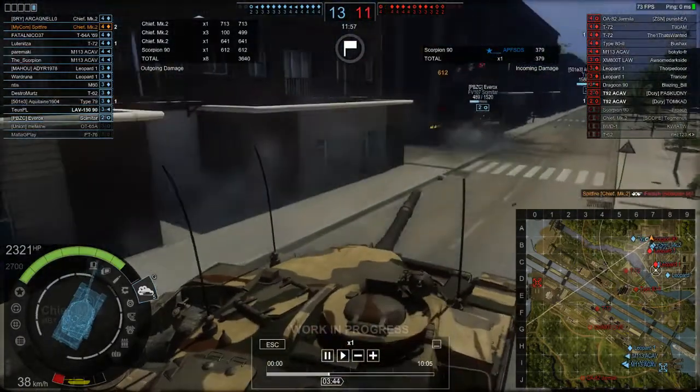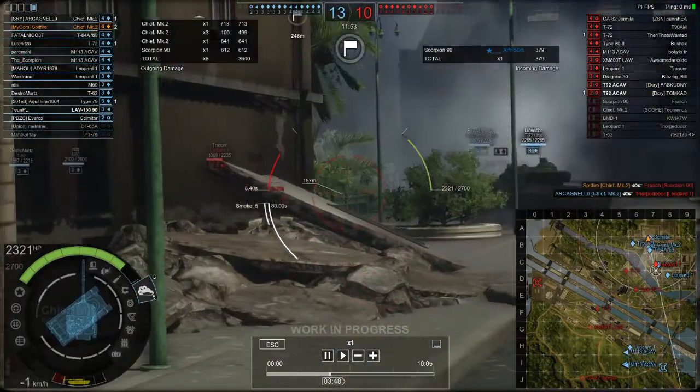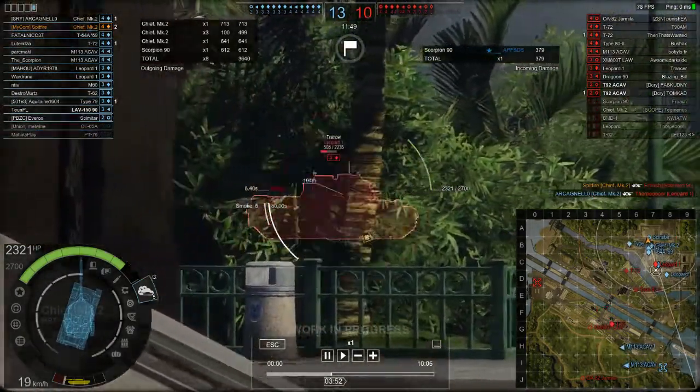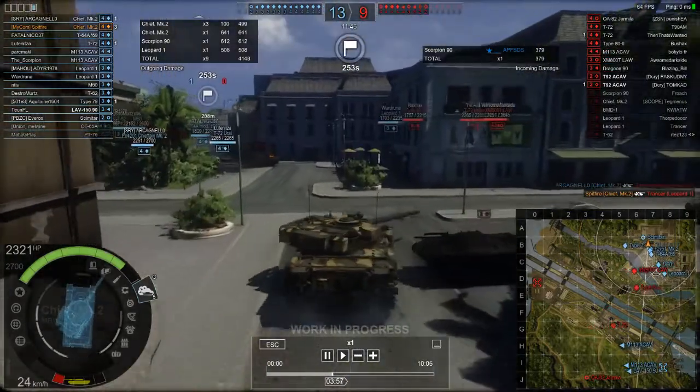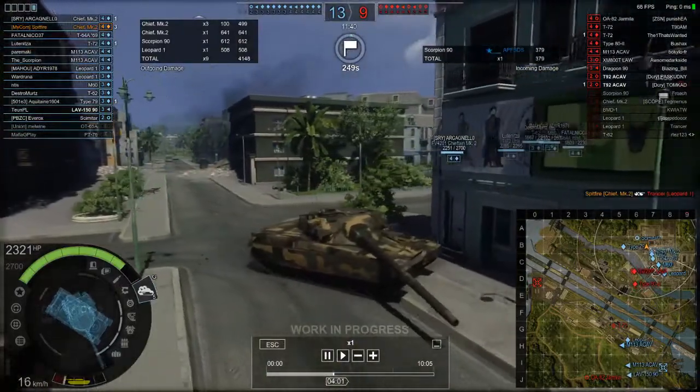See that Scorpion over there? Couldn't do that with AP, of course. But I can do it with HESH. See that Leopard? Leopard's got the best HEAT rounds. I don't care, I'm a Chieftain. See? I'm on 4,000 damage and all I've done so far is basically point and click.